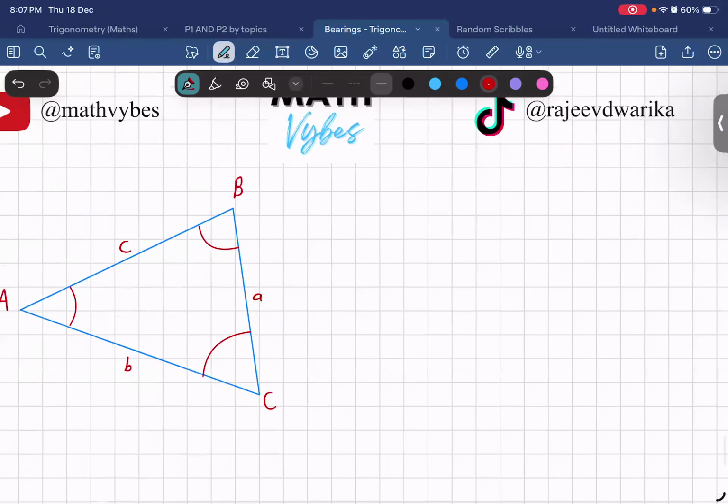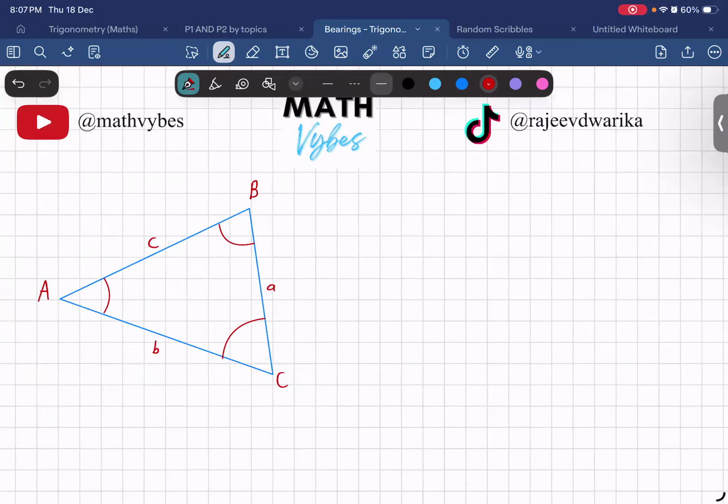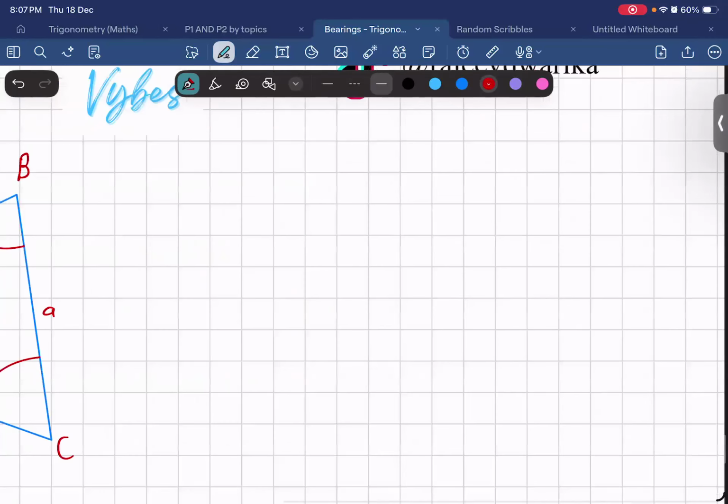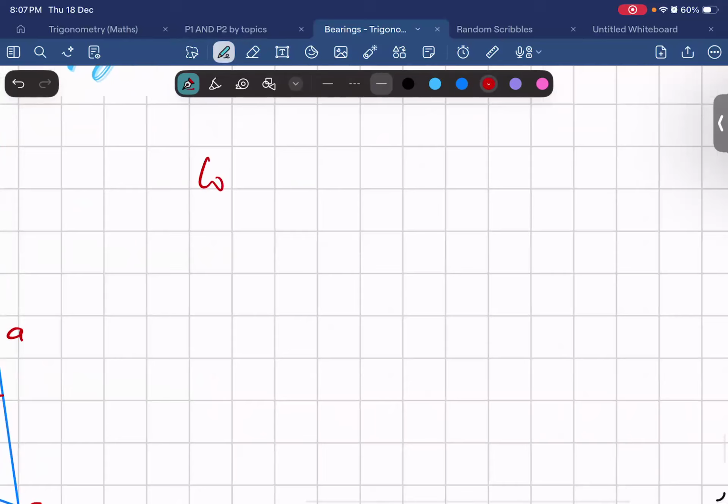Right. So Pete, you weren't there yesterday when we were doing the cosine rule. No, sir, but I watched some videos already on it, so I had an idea of how to do the cosine rule. Okay, good. Now, we use the cosine rule anytime we have an included angle. So when would you use the cosine rule? Anytime you have an included angle.